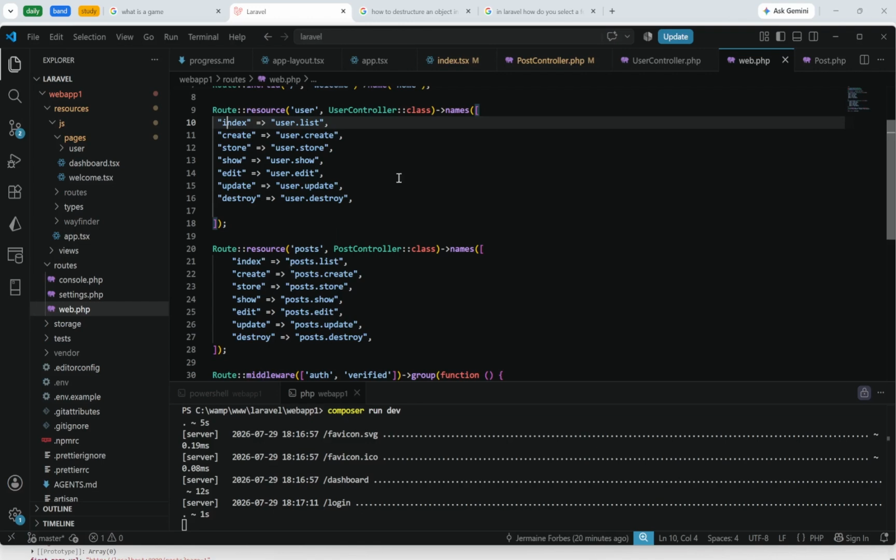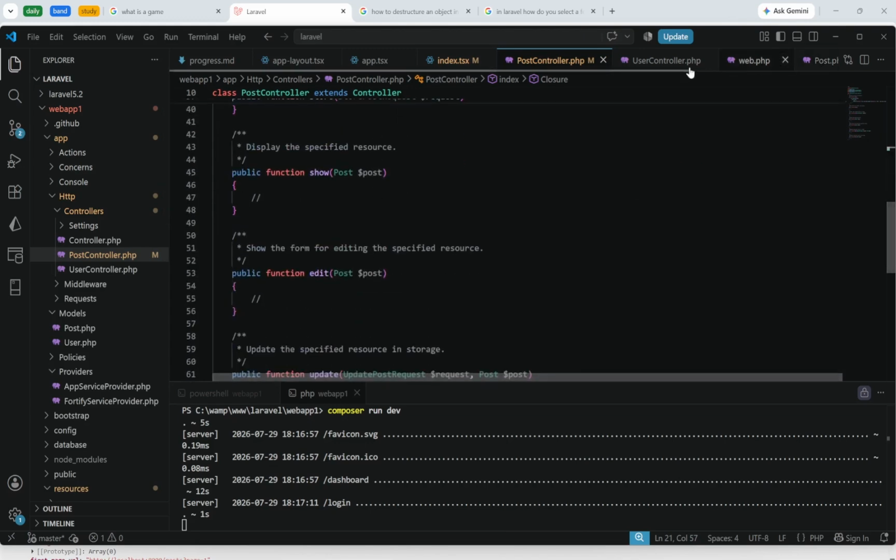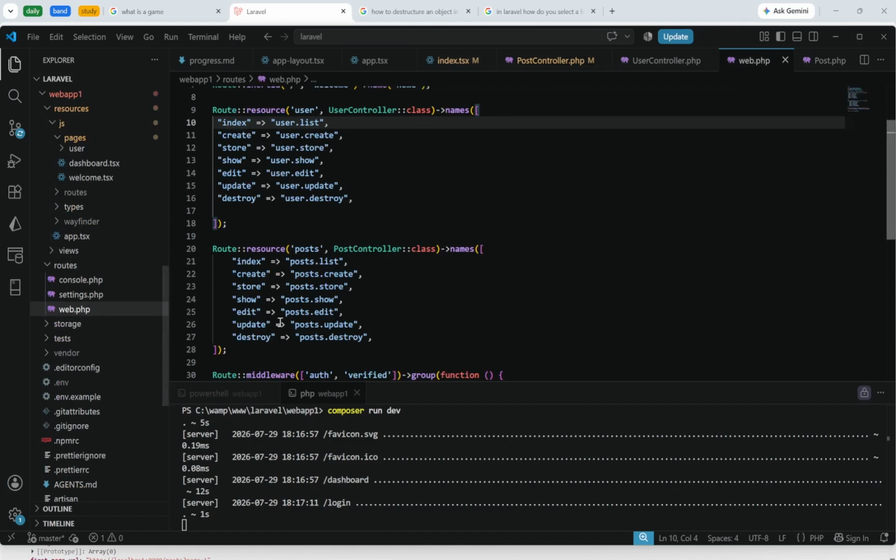So when I just say route edit or route post edit, it's going to go to the post controller and go to the edit method. There's nothing in here at the moment, but you get the point. Once I actually add the business logic to edit the post successfully, that's when you'll be able to edit and all this other type of stuff.